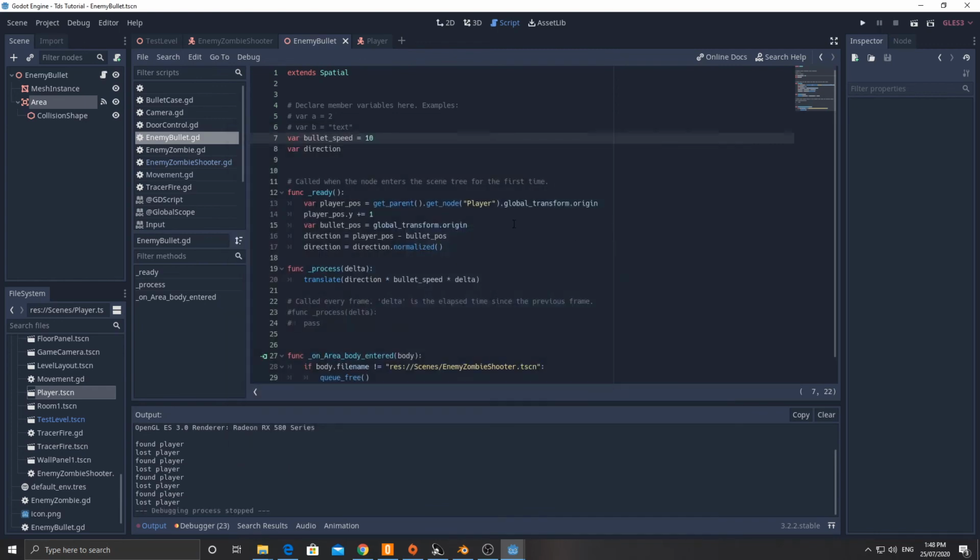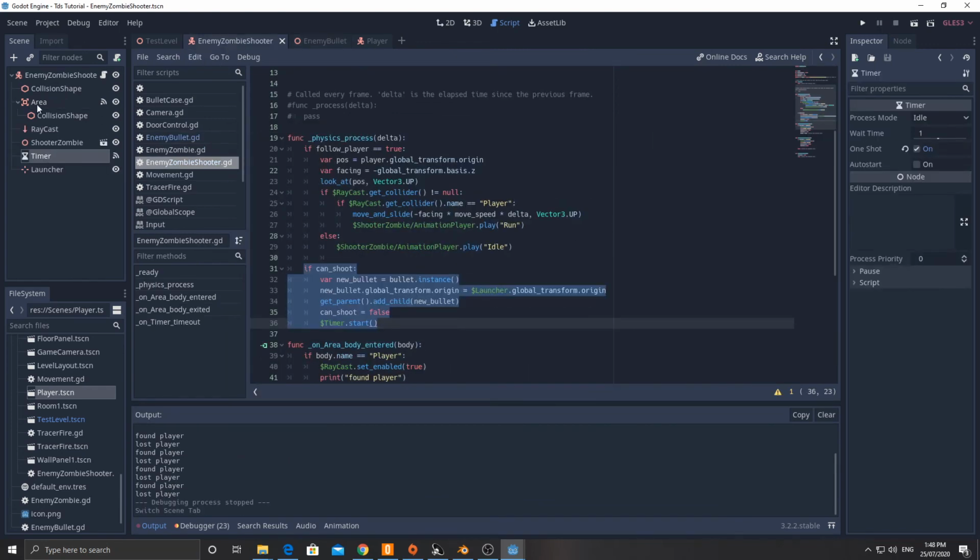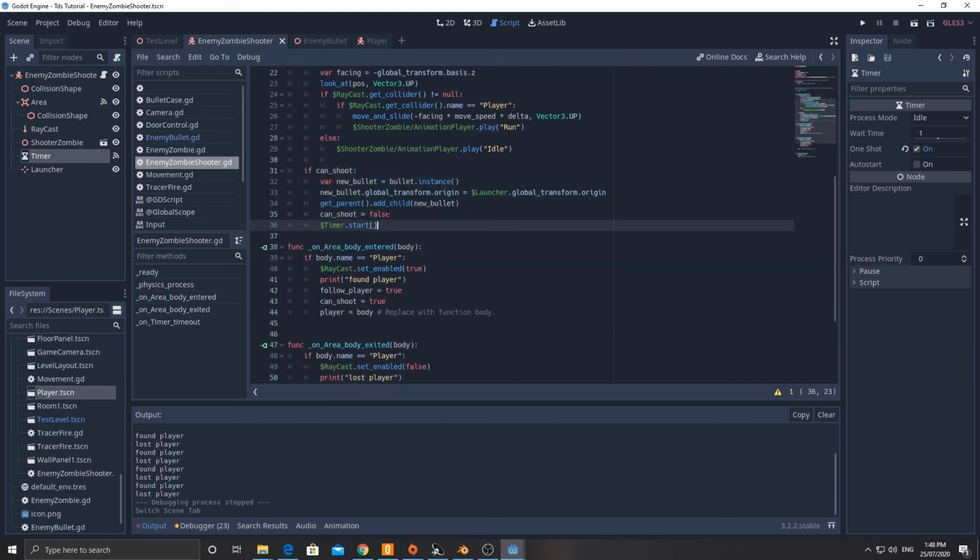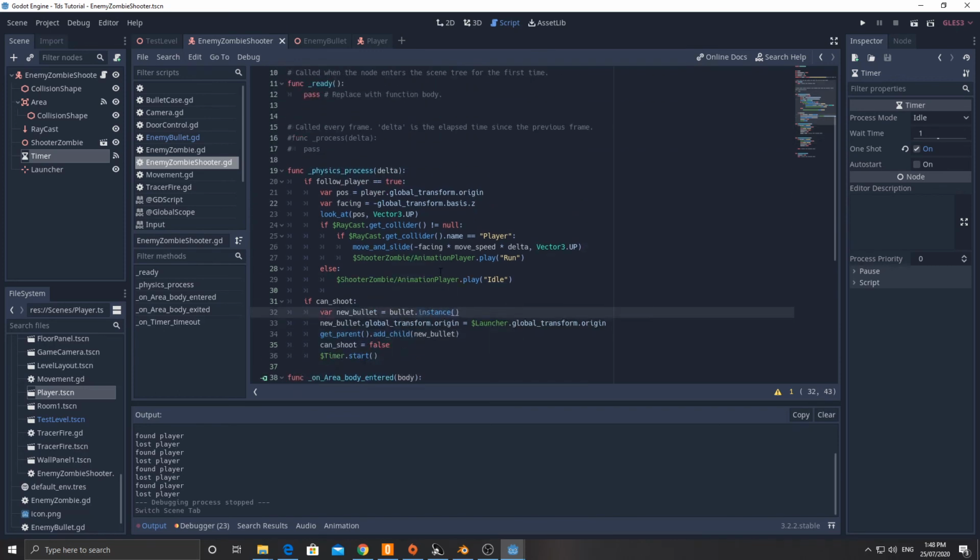Okay. You may want to add, for example, an extra area here for the player that disables the shooting range. So at the moment they'll back up so that they're outside of that area there, but you could have a second area node that determines how far away the actual enemy range is. You could also do that with the raycast as well, but it's up to you. Okay, so by this time, you should be starting to understand what we're doing with some of these things and be able to make some modifications to it that suit your game, that, you know, start learning by doing and practicing, exploring it a little bit more.